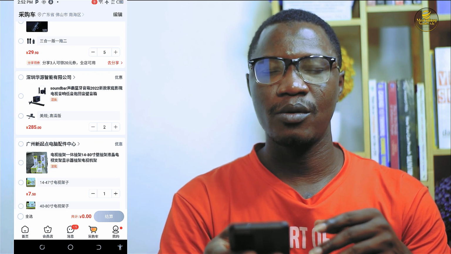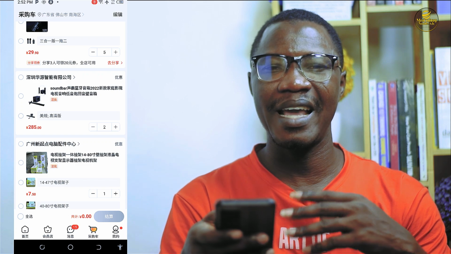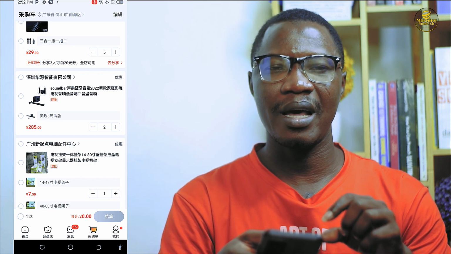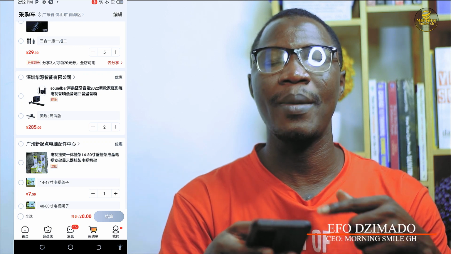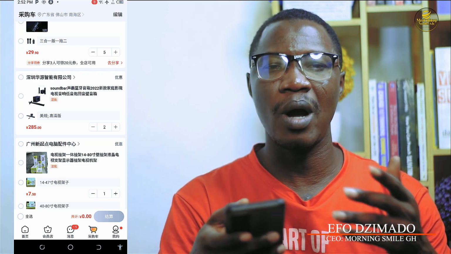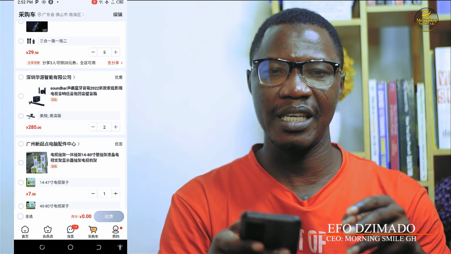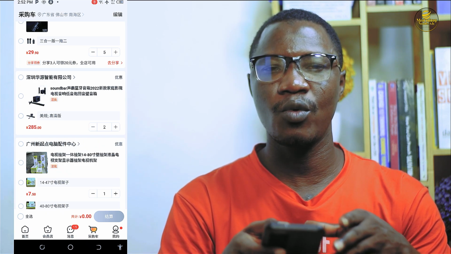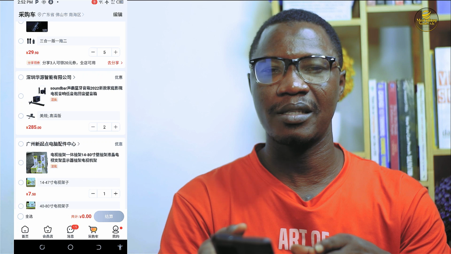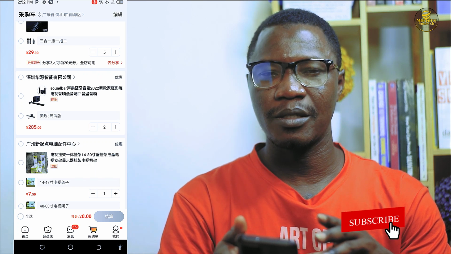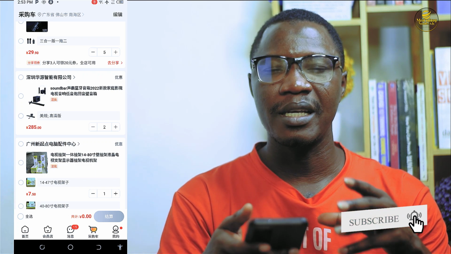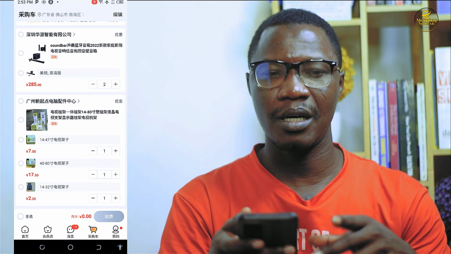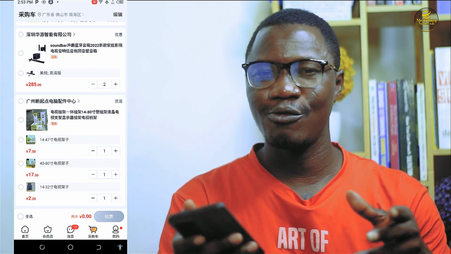Sometimes when you add items to your cart and they exceed a certain number of months, days or weeks, the algorithm of 1688 will automatically delete those products from your mobile cart. Also, sometimes when a product you added is out of stock, the system will automatically take it out of your 1688 mobile cart, unless you go source for a different thing.